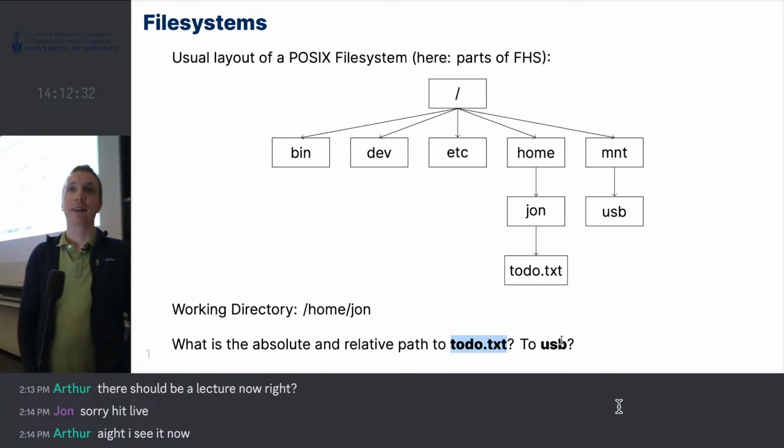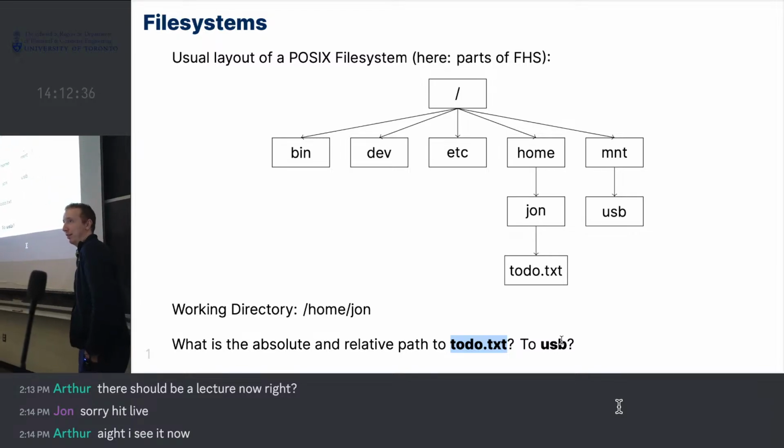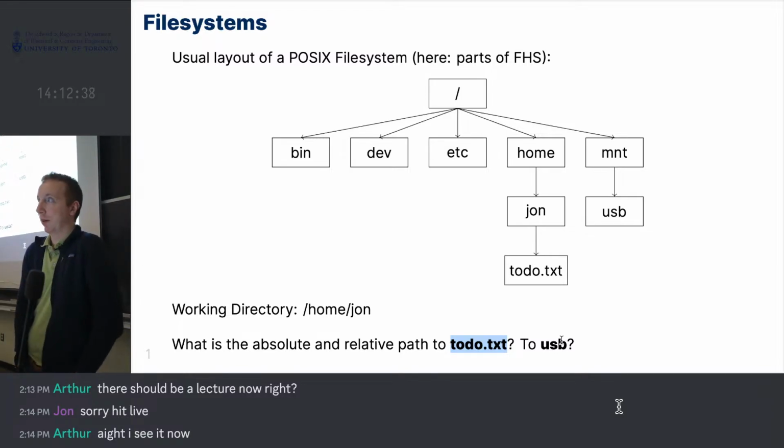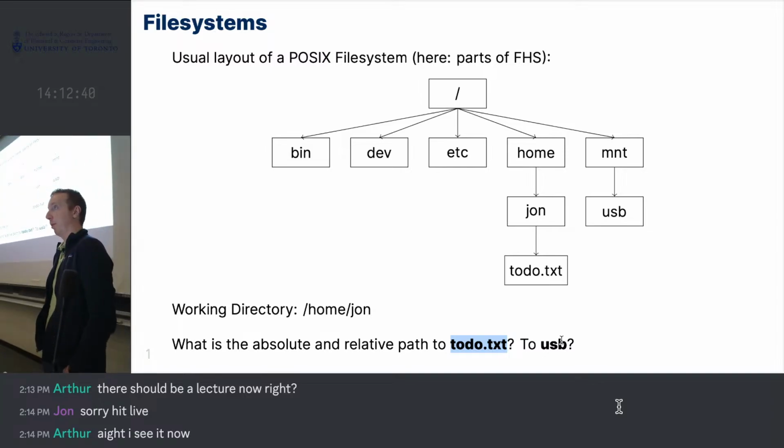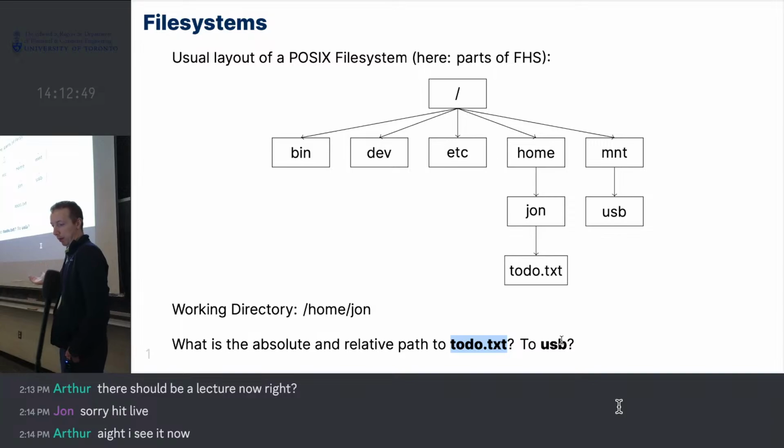It's ./todo.txt or just todo.txt because I'm already in that folder. So that's relative directory. It's relative to wherever you are. Dot represents the current directory, and .. is one directory back. So what about to the USB folder? How do I get to the USB folder relative to John?